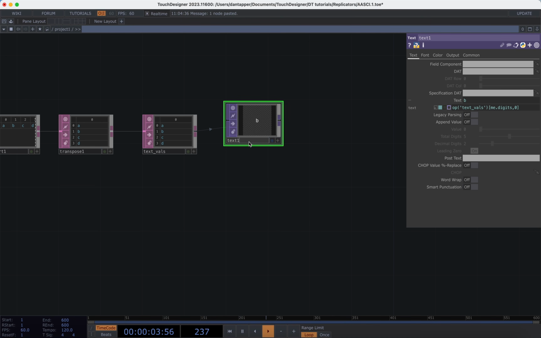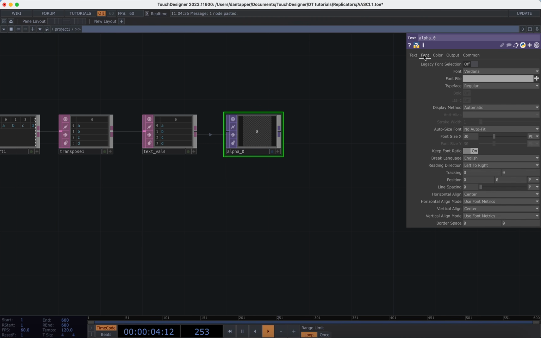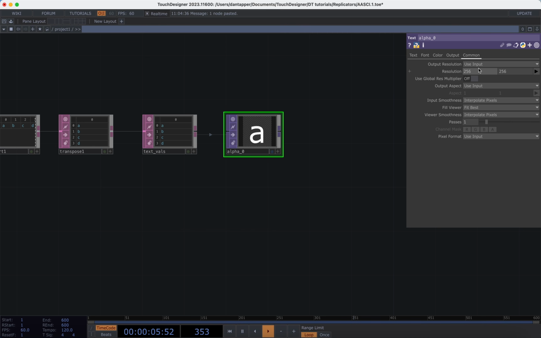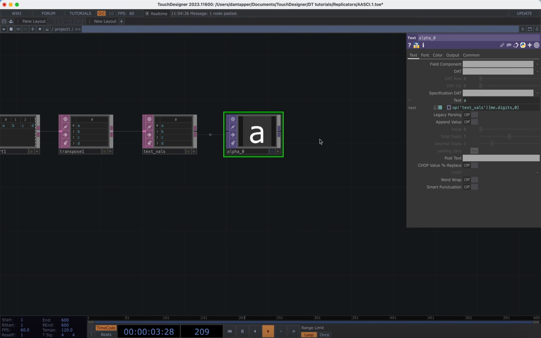Right now our text is labeled text 1, so we could label that text 0. It's going to match whatever we put in there. I'm going to label this just alpha 0 so that we can start at A. A few things we can do here is go to font. I want to select auto fit always, so it's always going to be fitted nicely to that screen. If you want to, you can up the resolution, but because we're using these as smaller pixels of a larger system, I'd recommend just keeping it fairly small.